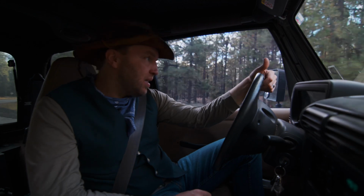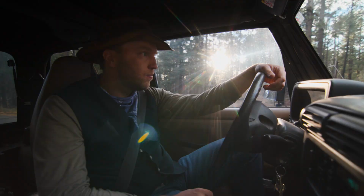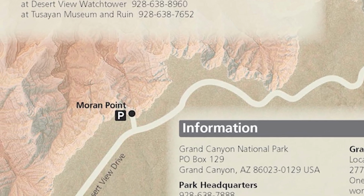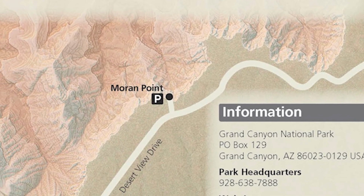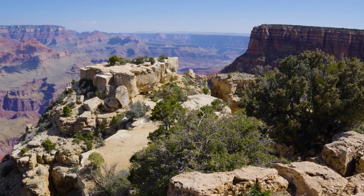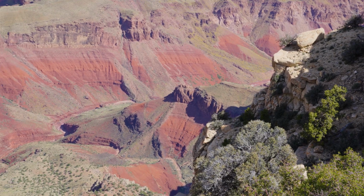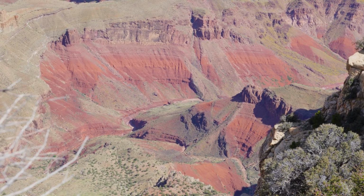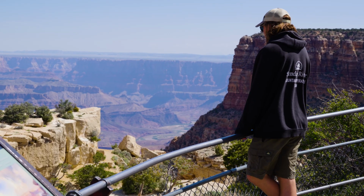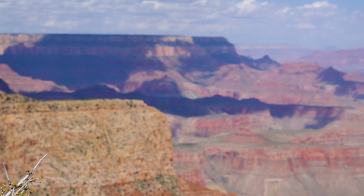Now it's a windy 7-mile journey to our next destination, Moran Point. Moran Point is a delightful spot that shall tickle your senses with nature's own artistry. It provides views of the expansive Grand Canyon sitting directly south of Cape Royale on the North Rim. You'll discover the awe-inspiring beauty of this geological wonder as you stand at the precipice, gazing out at the intricately carved masterpiece of rock and river.